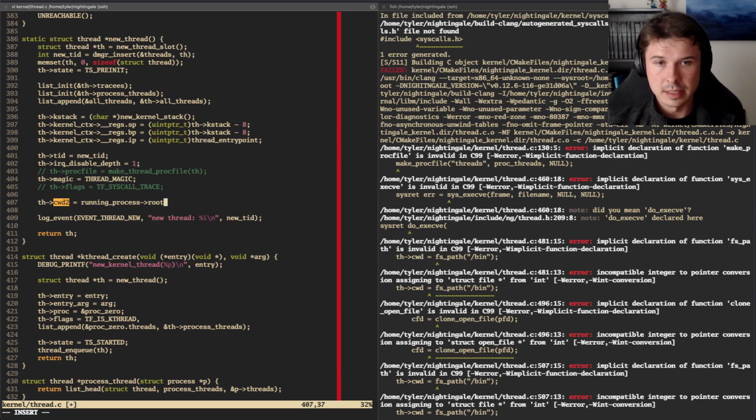The new thread CWD should be the old thread's CWD. How does the first thread get its CWD?